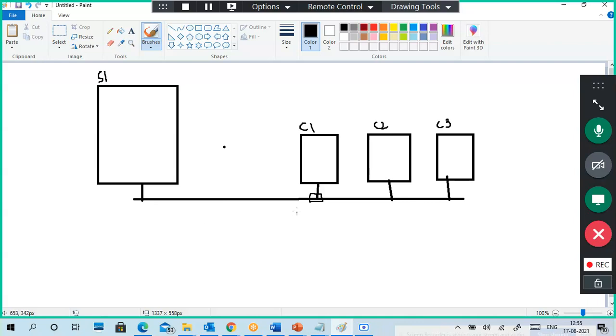So here it is. We can access this desktop from here using remote desktop protocol generally, or some terminal.